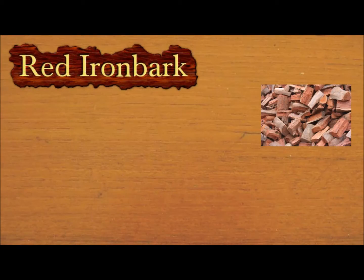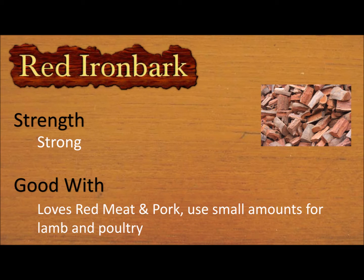The first wood we're going to talk about is red ironbark. Now, it's probably one of my favourite woods to use. It's a fairly strong strength, and it just absolutely loves red meat. Goes really well with red meat and pork. I use it in smaller amounts for lamb and poultry, otherwise it gets a little bit too overpowering, but really great wood, one of my favourites to use. If you haven't tried this yet, it's pretty easy to get a hold of. Definitely recommend using that one.